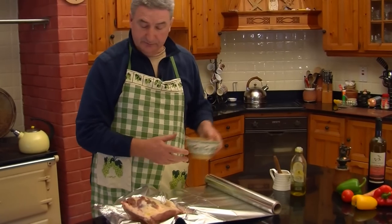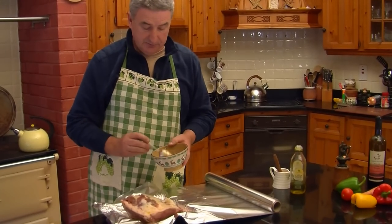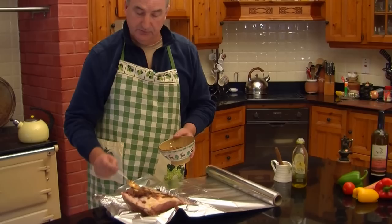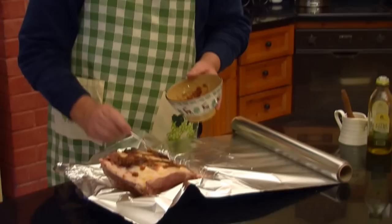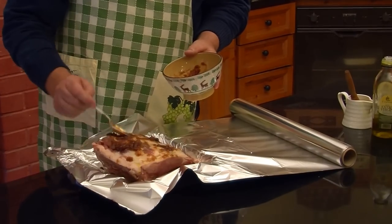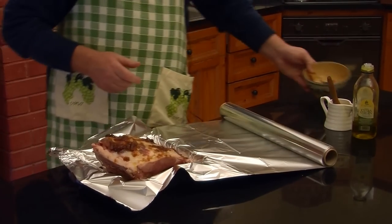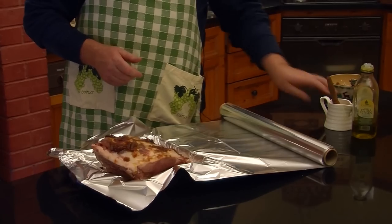Just put a drizzle of olive oil on it and then we put a nice bit of chutney on. It's apple chutney, which is also made by Miriam — it's homemade. It gives a fantastic flavour afterwards, and if you want to have a sauce on the side with the meat, it's a fantastic complement.